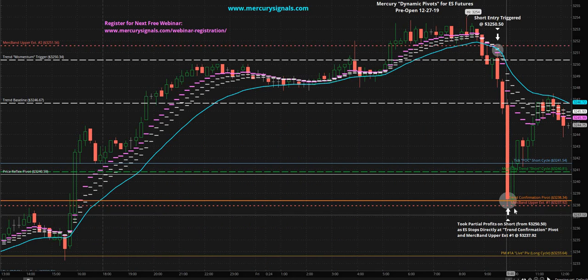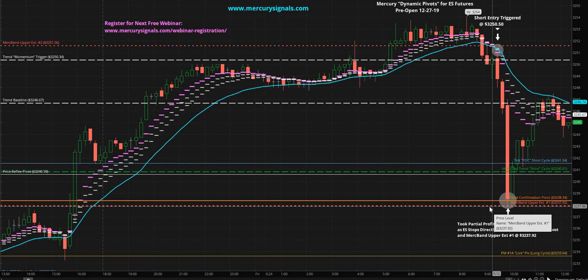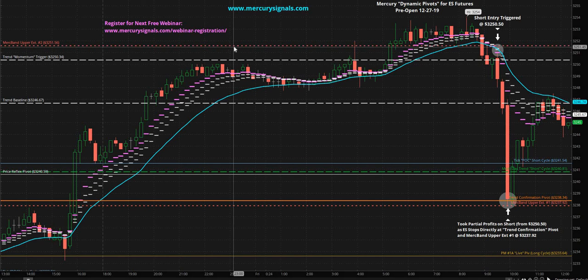But look where this stopped, to the tick. Stopped right here at the trend confirmation pivot, which is 32.38.34, and then right below that is one of our Mercury bands. Now, these Mercury bands, we do these at the end of the day based on RTH close data, and these are layer after layer after layer, these algorithms that create the Mercury bands. Look back at hours, days, weeks, months. And so when price gets into one of these levels, you will routinely see price stop to the tick. I mean, that's not to the tick, that's to the penny right there.